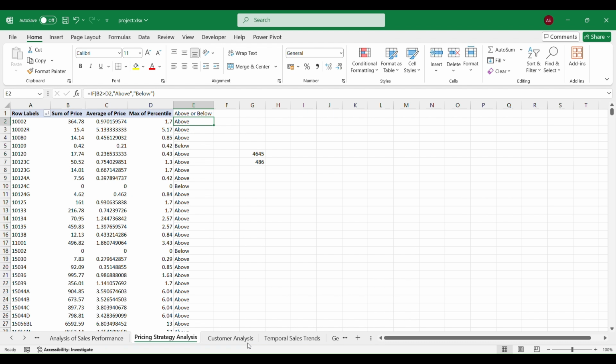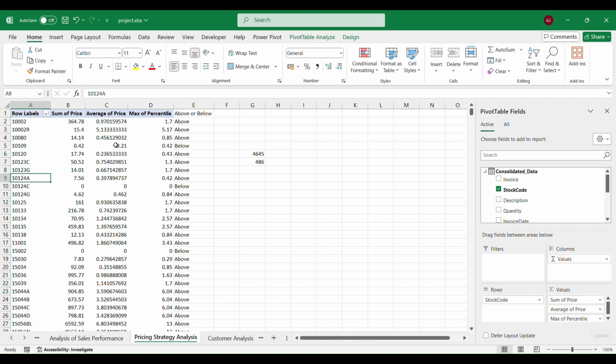The next one is the pricing strategy analysis. Also using a pivot table, which calculates the average of price and the percentile, which I discussed earlier and calculated in the combined sheet, and then shows the table which gives the stock codes that are above the 90th percentile or below it, and calculates the count.